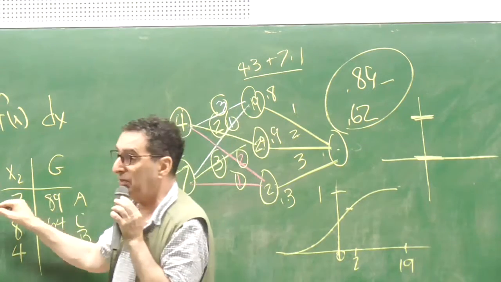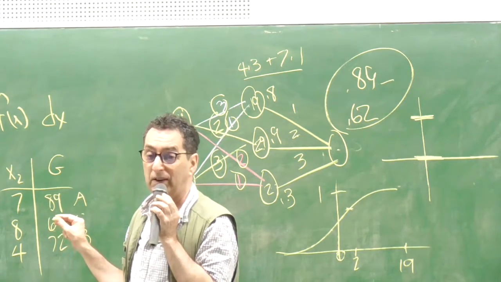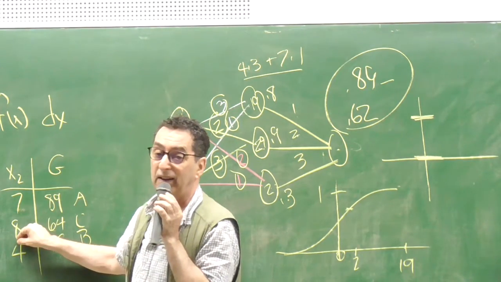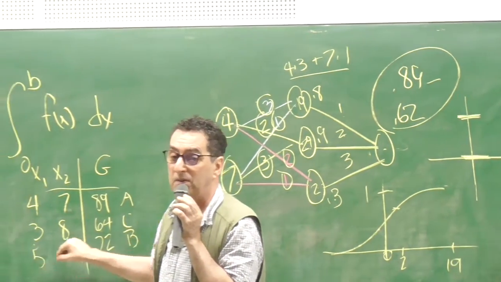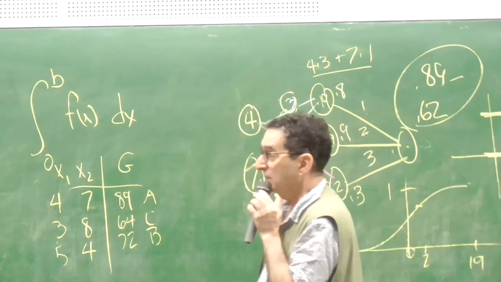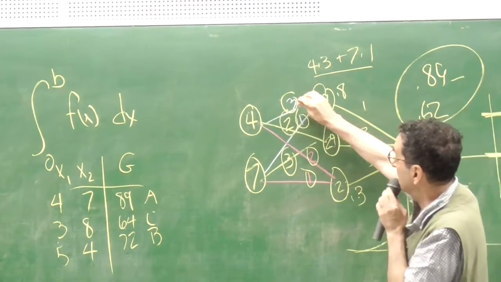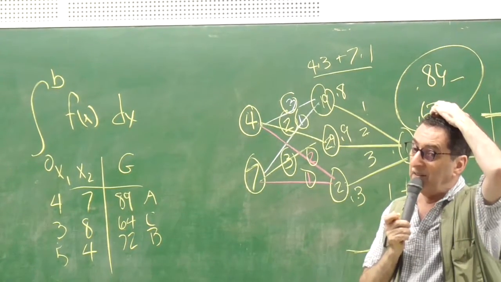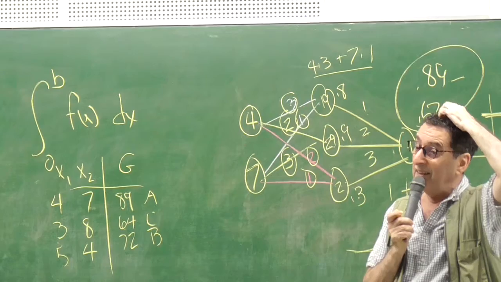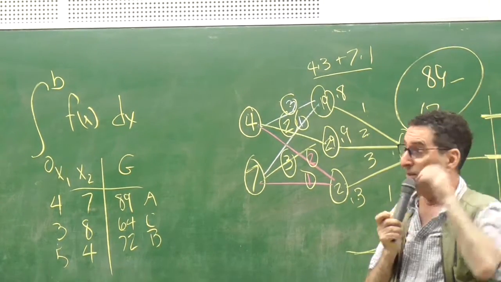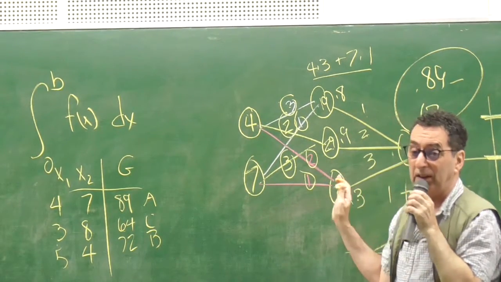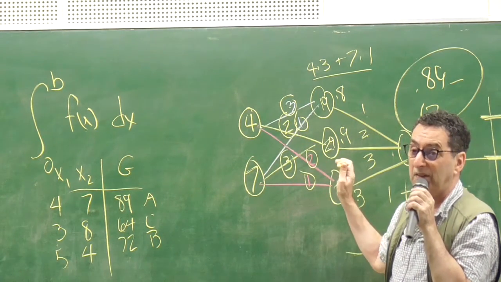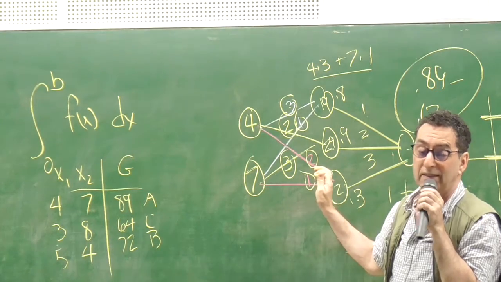So when we put in the 4.7, we're going to get an error, right? Some kind of error, probably. It's not going to get it perfect. And when we put in the 3.8, we're going to get an error, right? And when we put in this, we're going to get an error. And we're going to take those errors and we're going to use them to adjust these weights. And we do it in an intelligent way using the derivative. The derivative of something here is going to allow us to adjust these weights. So it's the derivative that does this.